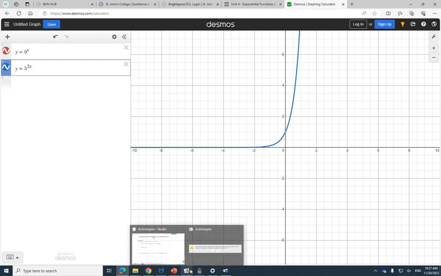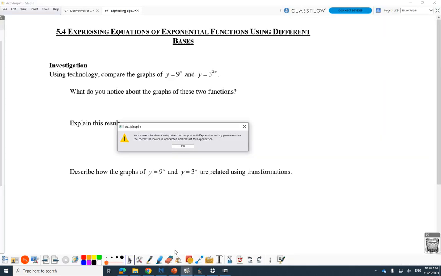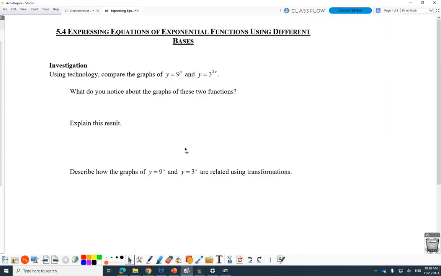Anyways, back to here. Back to the actual lesson. What do you notice about the graphs of the 2 functions? In capitals, they are the same. And it is okay if that mystifies you right now. If you're like, how could they possibly be the same? That is okay at this moment in the lesson. It's just, maybe you see it already, why it plays out like that. It's just an exponent law, an application of exponent laws. But these 2 things are the same graph.